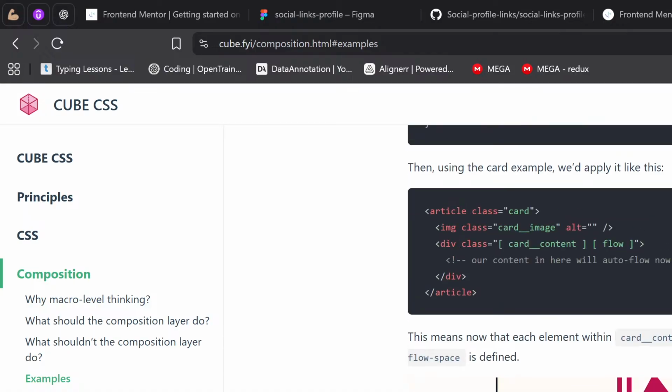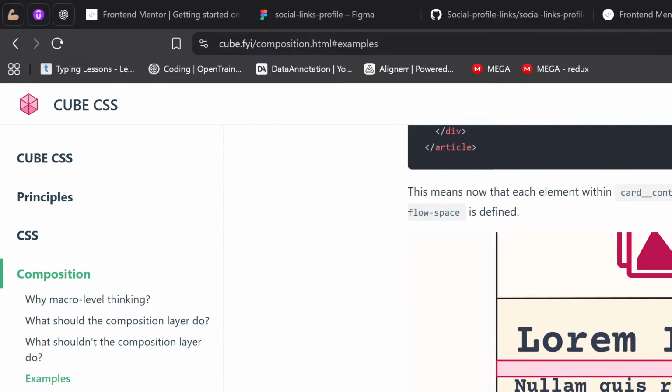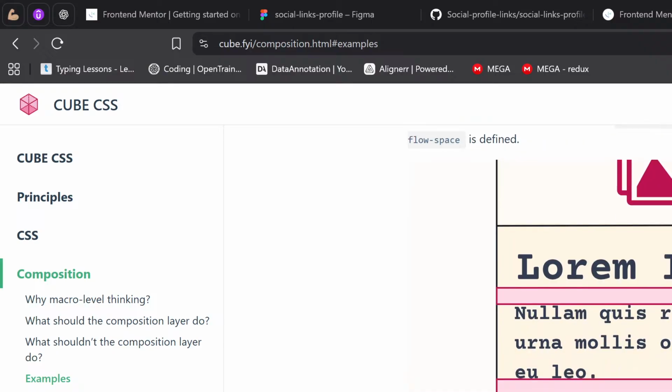Maybe 2. The bottom one is an image. We have 2 siblings here, and it is applying 1 em as margin. This is the default state.